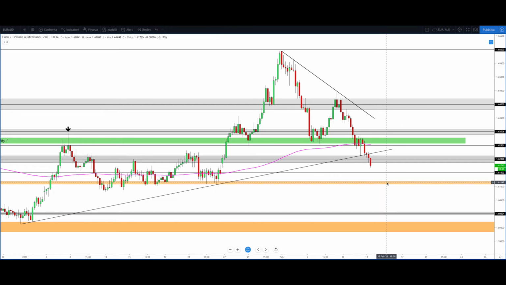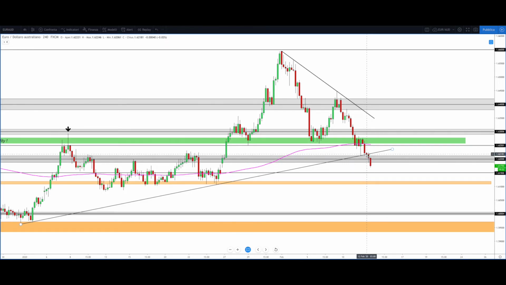But if the Australian dollar today will start another bearish movement and will not confirm the break of the MA, for me here we have the potential for a comeback above this level, and if the price will close the daily candle above 1.62 and potentially above this trend line, this could be one of the strongest bullish signals that we could have, and also give us another entry point for a long trade, because a clear reaction of this level after a fake breakout of a key level and trend line could be a big bullish signal.